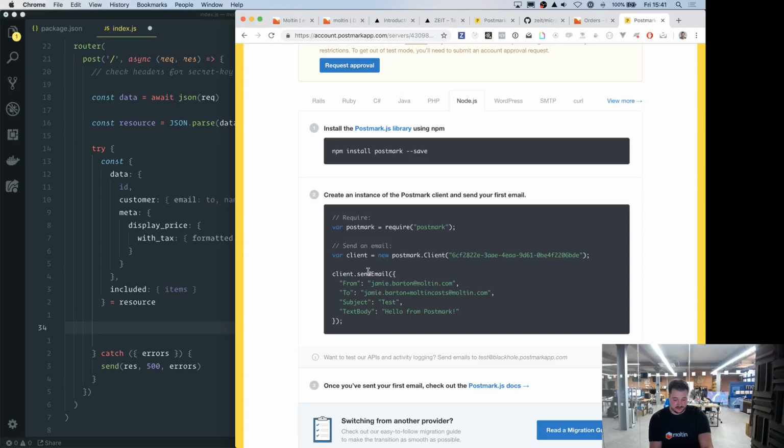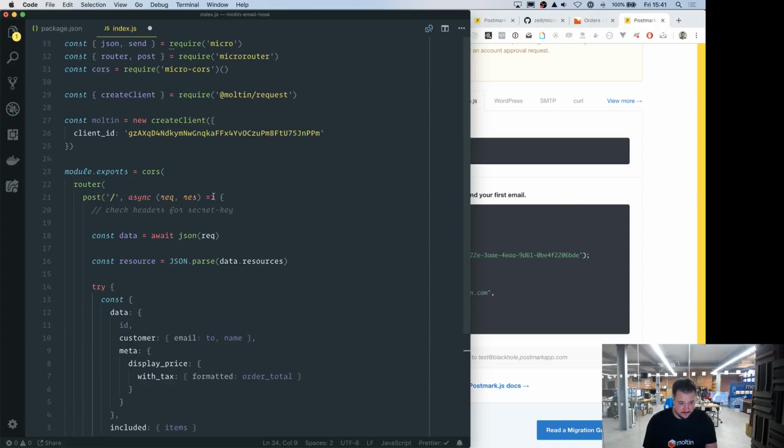There's actually another function called send email with template. We're going to be using that. We're going to be passing in a template ID and then the template model data. So we don't have to hard code everything in like this, and we can use an existing template on Postmark. So let's go ahead and instantiate Postmark. Then let's go to Postmark, create a template, get the template ID, and then we can put that back in the code, and hopefully that makes sense, and we can do all of that.